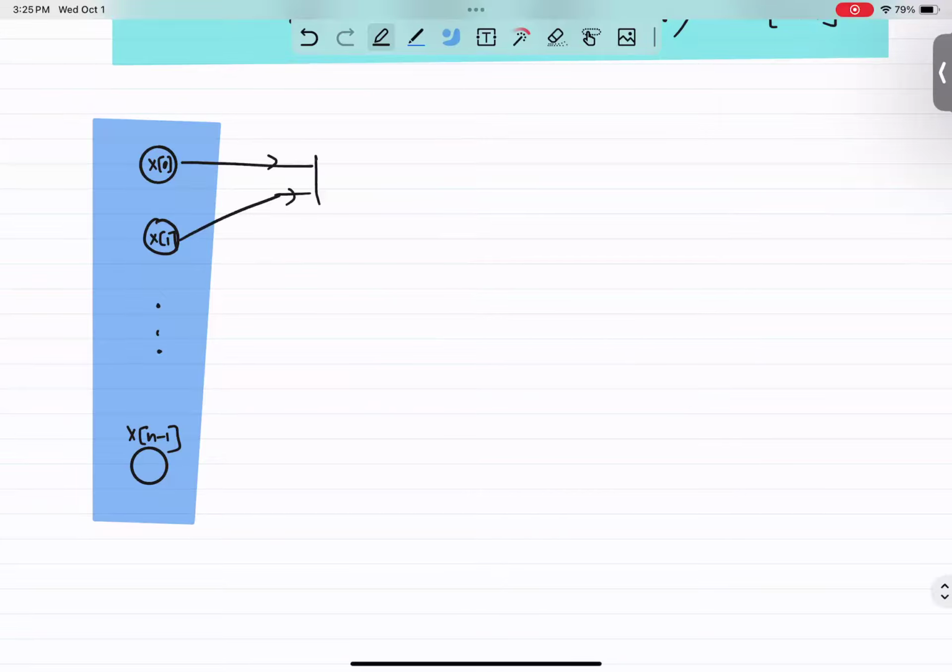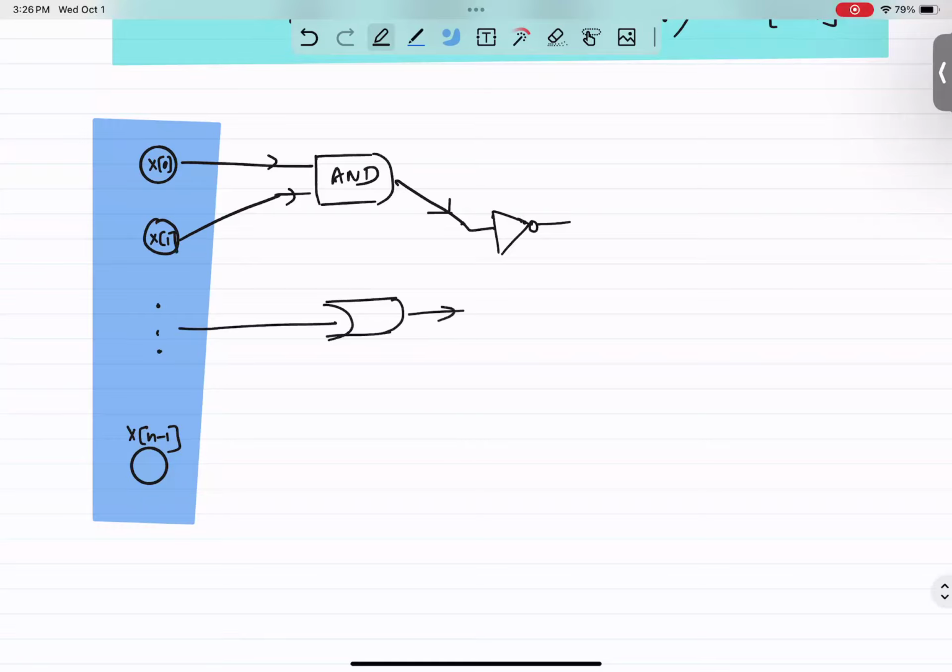For example, maybe this goes into a vertex labeled AND. So I'm just going to write it as an AND gate. Maybe this goes into a vertex which is labeled a NOT, which I'm just going to draw as a NOT gate, and so on. Maybe there is an OR gate here, which gets something else, and so on and so forth. Okay. And as we said, some of these are also labeled as y0. Maybe this is labeled y1. Okay.